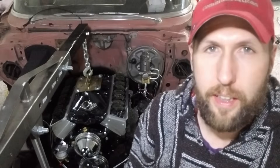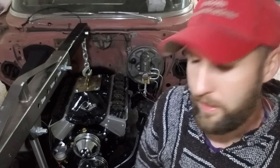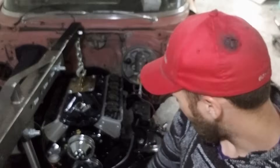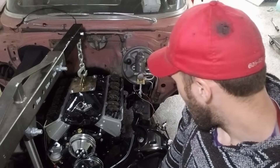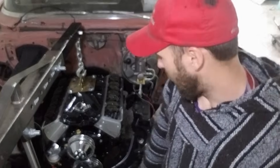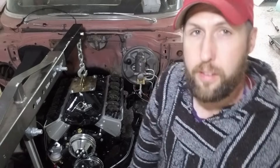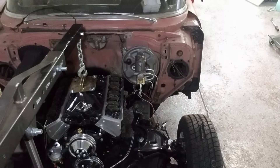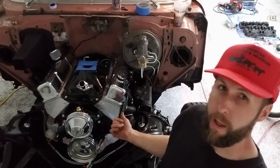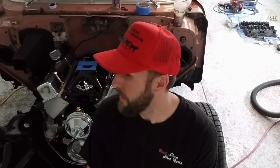Still getting used to this digital camera stuff — I got in such a hurry I forgot to film it, but it went in really well. I've still got the transmission crossmember bolts and the side mounts to sort out. This kit is adjustable so when you tighten them down they really move, so I have a feeling I'm going to fight that. Newest update: I got the exhaust pipes in and my buddy said they were a try-five, but they weren't. After about 15 minutes and a sledgehammer, now they are — they fit like factory.